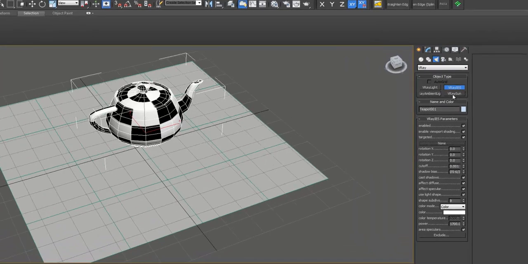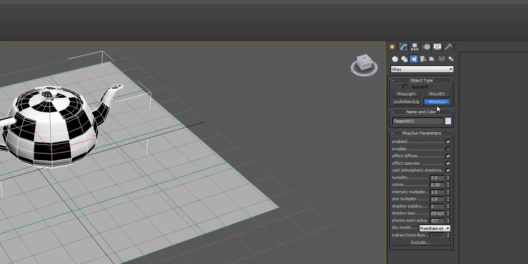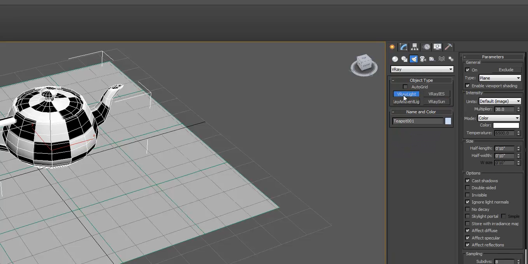You can also use a VRay Sun. If you do use a VRay Sun, you have to also use a VRay physical camera. The two work in tandem. So for a VRay Sun, you have to use a VRay physical camera. For any of these other lights, you can use a standard camera or a VRay physical camera, but generally I'll actually use a standard camera for any of these other lights. The VRay light is the most useful light.